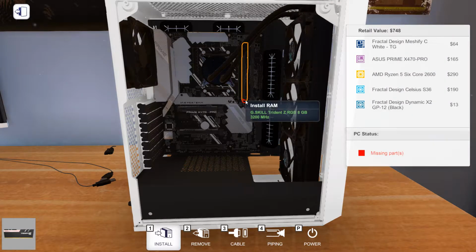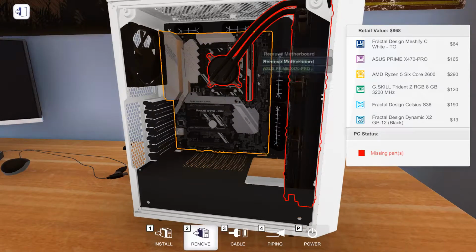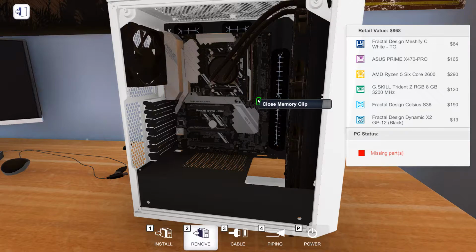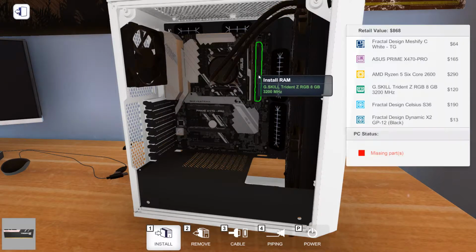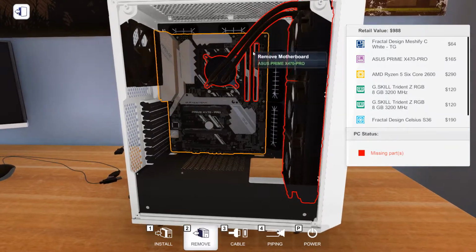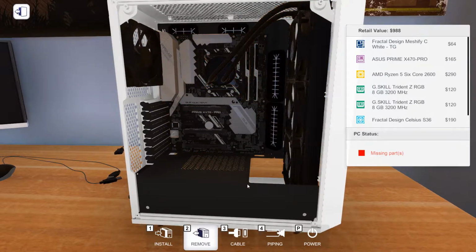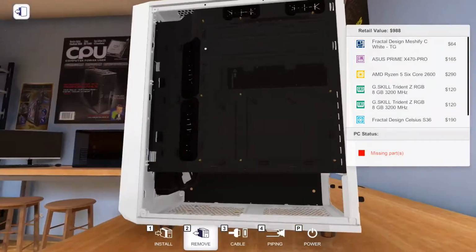Open the memory clip. Slide it in the second slot. That one, open that one. Am I going to have to get another one? Really? It's right there, luckily. Pop that one in there. Those close automatically. Not. So, what next? I'll save the GPU for last.